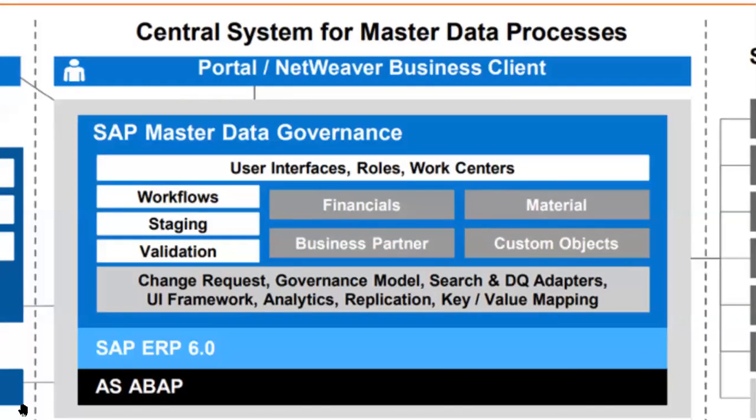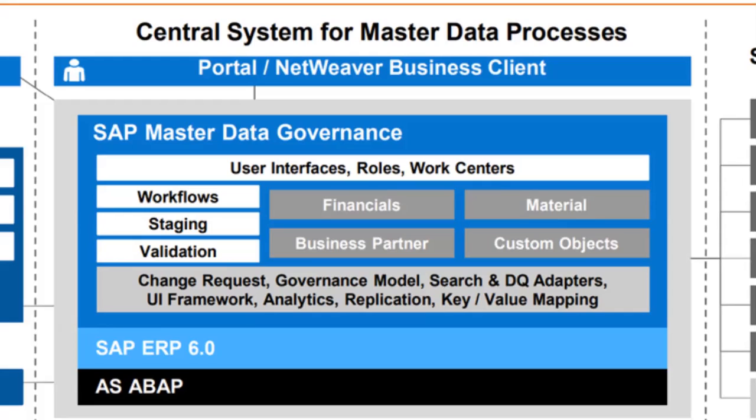Now, if I take the central portion, these are nothing but the MDG objects. What are the master data that can be governed using MDG? So we divide MDG master data objects, to make it a more technical term, out of the box applications from MDG, into two. One is out of the box application and the second one is the custom objects. So when I say out of the box objects, when customer purchases MDG component or S4HANA, what are the master data domains that come along with the purchase?